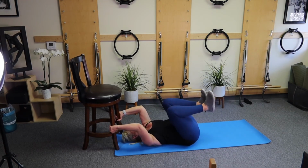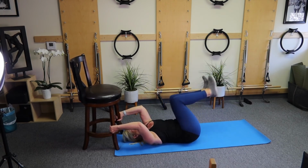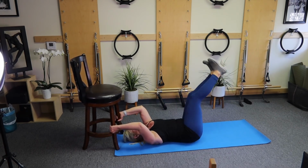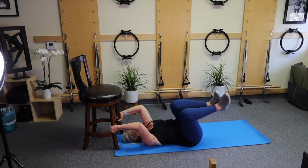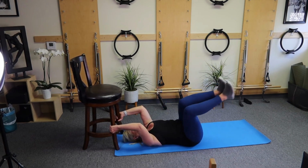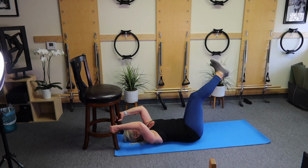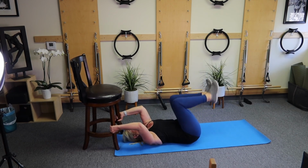nine, other side, in, two, three, four, five, six, seven, eight, nine, other side, 10, nine, eight, seven, six, five, four, three, two. Last set, other side, in, two, three, four, five, six, seven, eight, nine, and 10, and rest.